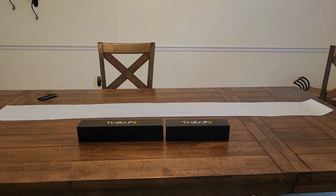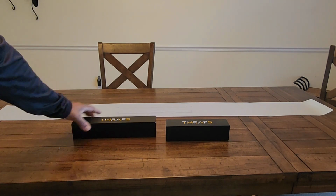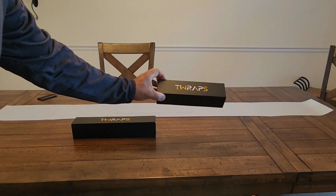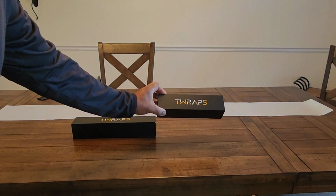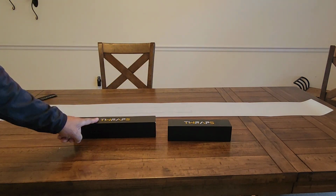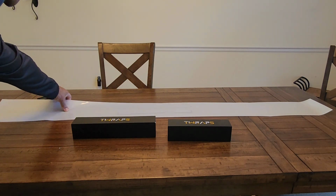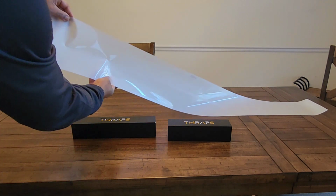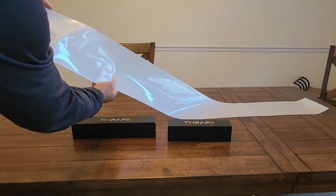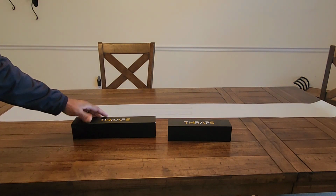Okay, when you order your PPF from TWRAPS, this is the way that it's packaged. It's a pretty good package. It comes in a box like this, and this is the light bar package. If you see the light bar right here, it comes in a roll, and we'll unbox this one so that you can see how that roll is. On that roll, I don't know if the camera's picking that up, you can see the film. Maybe you can see the glare from the window on the films that are there. And we'll go through the process of how to put those on in a second.